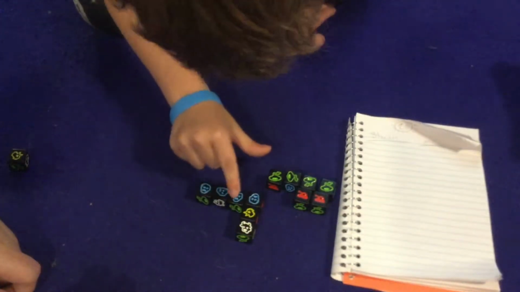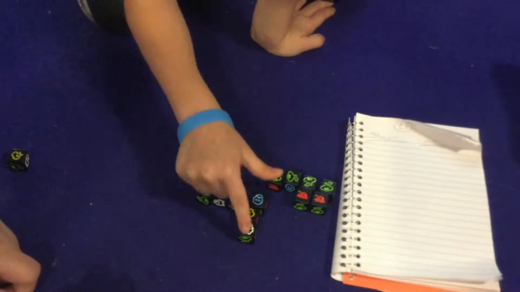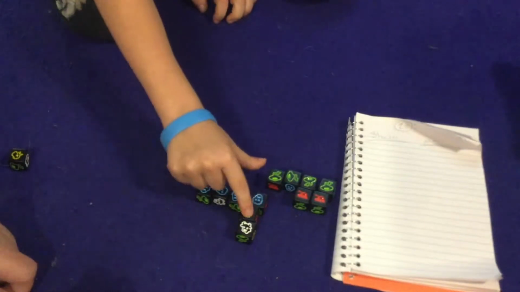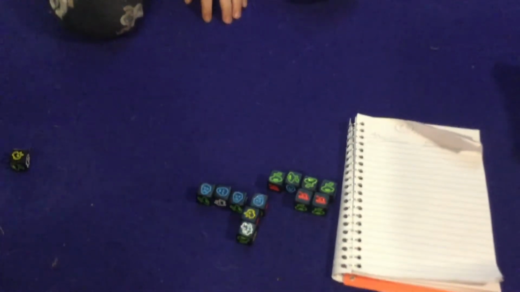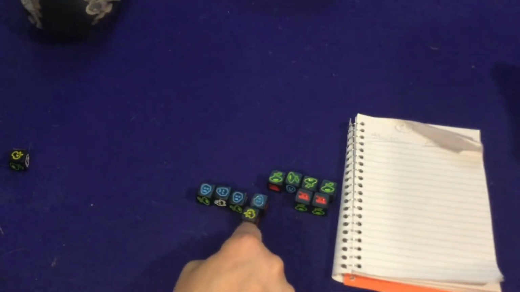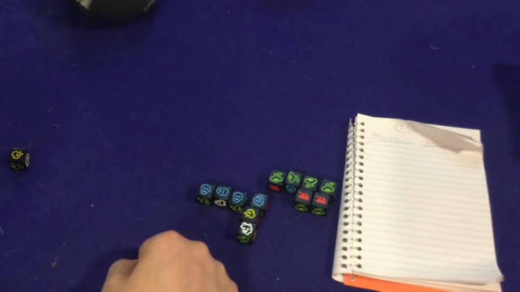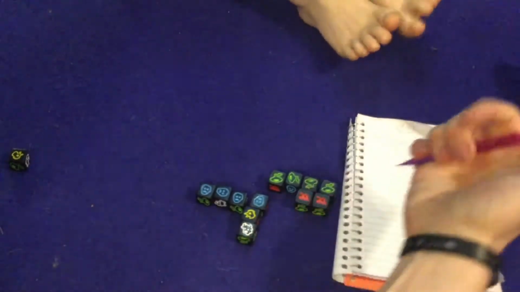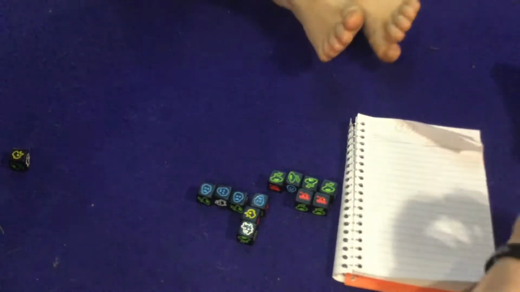Uno, dos, tres, cuatro, cinco, seis. 1, 2, 3, 4, 5, 6. Thank you. Yeah, in Spanish and in English. But remember, since I got 1 of each color, I get the 3 bonus points. So I scored 9 points. 6 plus 3. That was a great first turn for me. That rhymed. Now it's your turn, buddy.